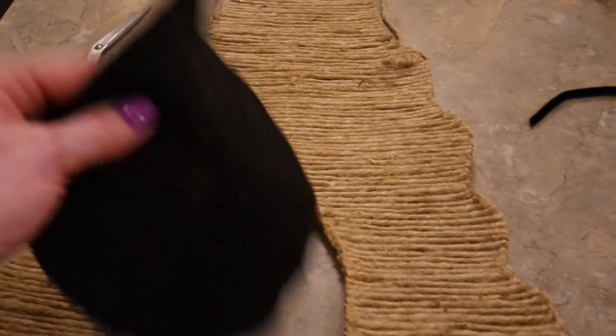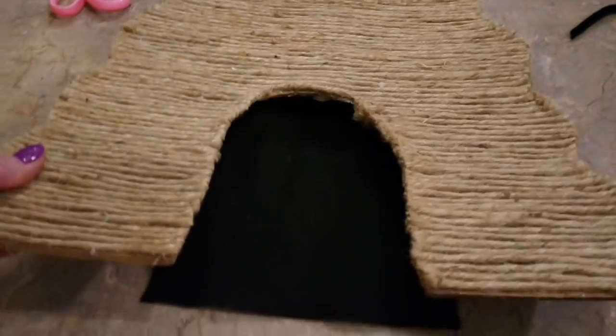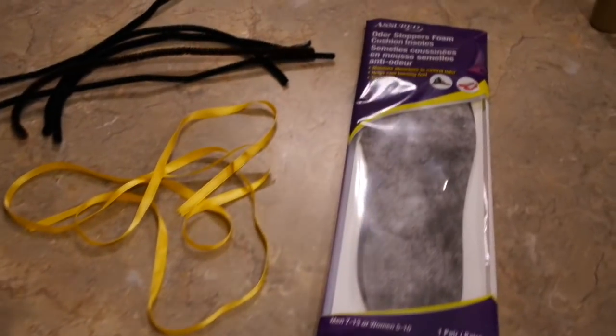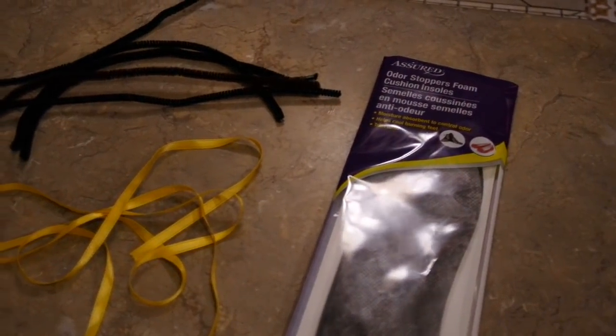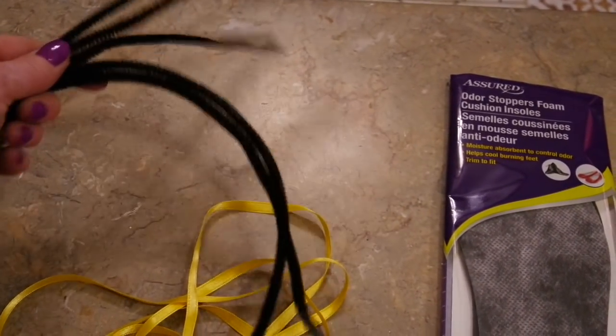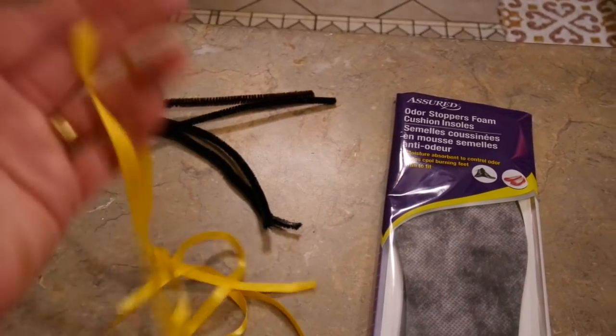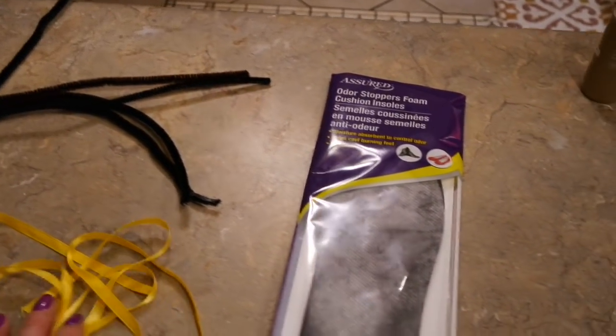Now the next thing I do, take my piece of felt and I'm just going to hot glue it underneath just like that. But I am now ready to create my little bees to go on my beehive, and I'm going to use 3 things. You're going to need 4 or 5 little black pipe cleaners. You're going to need some yellow ribbon or some kind of yellow something to create the stripes on your bees.